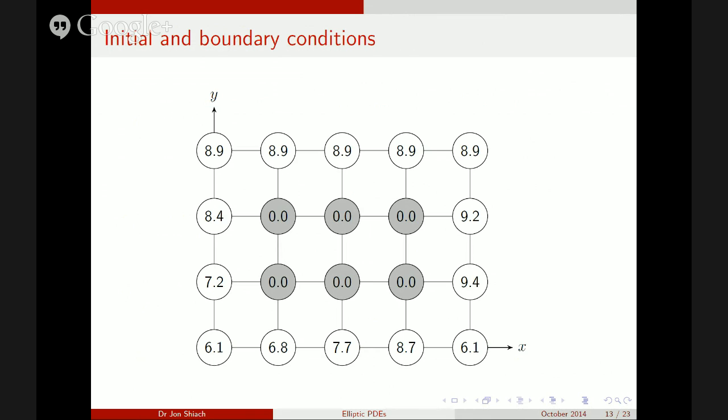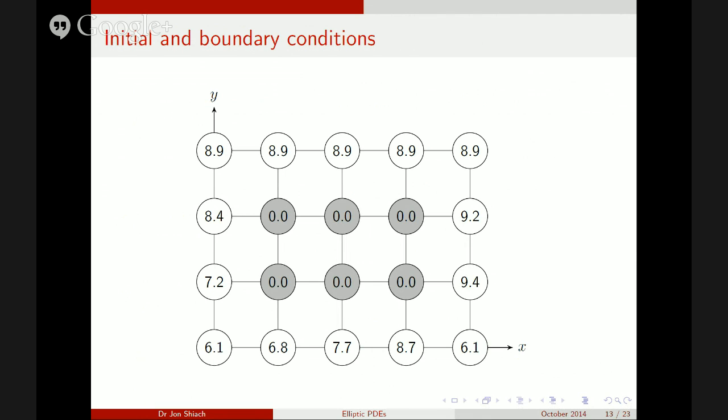And here I'm going to use these initial and boundary conditions. The nodes in the middle, the ones I'm going to solve for, I'm starting them all off at 0. It doesn't matter what I start them off at, because you remember elliptic equations are steady state solutions. I could start these off at any number I can think of, all of them different. The solution will still be the same. The solution to an elliptic equation is not influenced by its initial conditions. So it doesn't matter what you start with. I just always tend to start at 0.